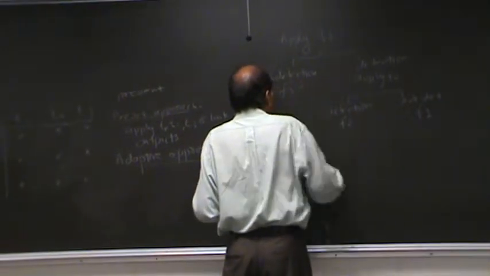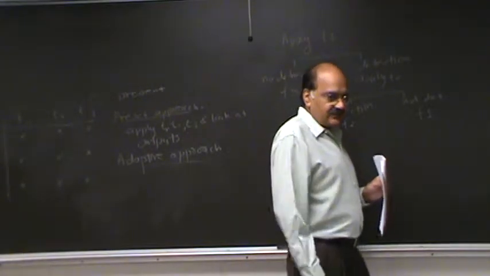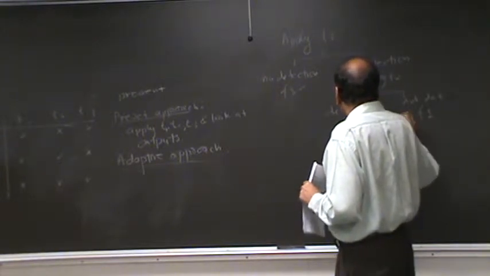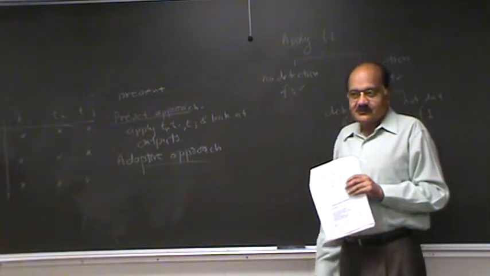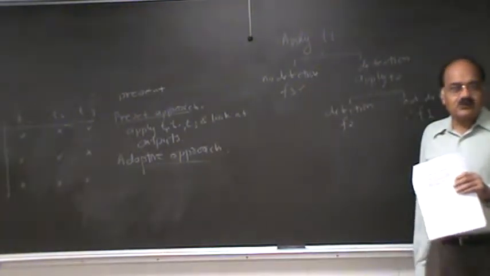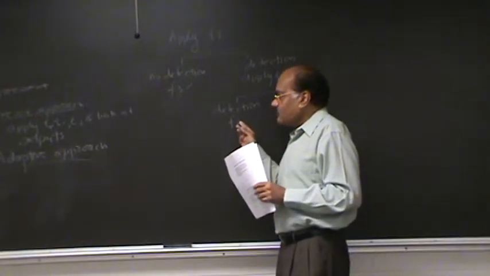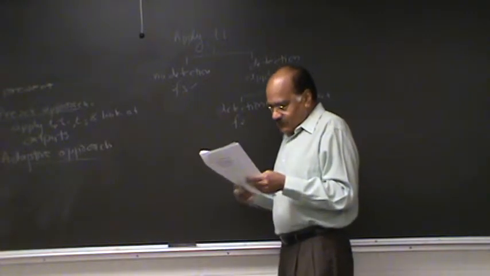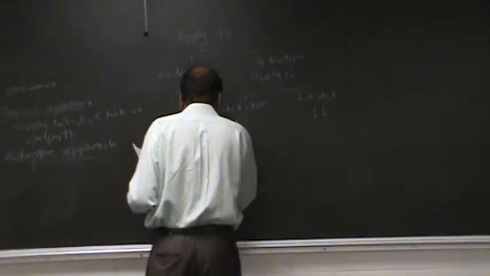Here, notice that if it is fault F3, you only need to apply a single vector. If it is F2 or F1, you only need to apply two vectors. Whereas in case of the preset approach, you were going to apply all three vectors. So obviously this is a more efficient approach, but here's an interesting question. Can you calculate the average number of tests needed for fault distinction?